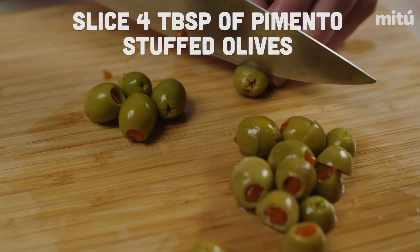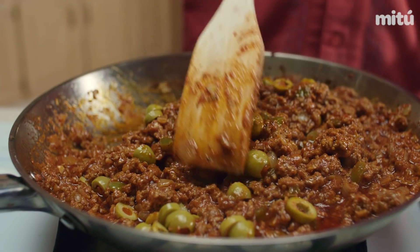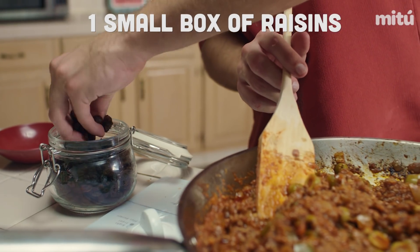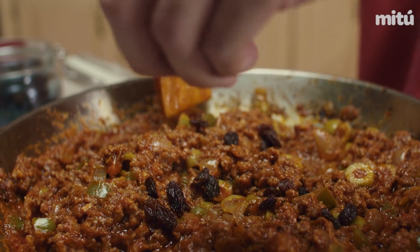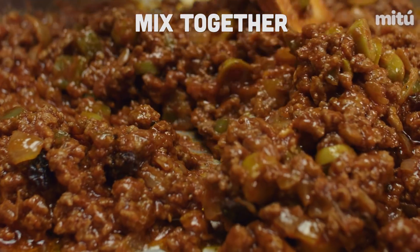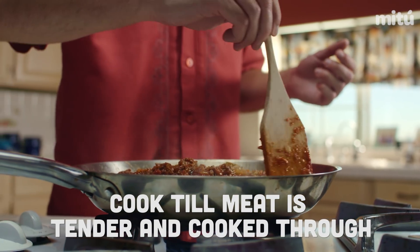When you add the four tablespoons of the pimiento-stuffed green olives, they are going to be sliced up. You're going to add a little miniature box of raisins. So do you really need raisins in it? Oh, John, we always have this conversation. I know. And again, the raisin is to give it a sweet flavor that you juxtapose with the olive. Got it — so you've got sort of a sweet and sour quality to it.